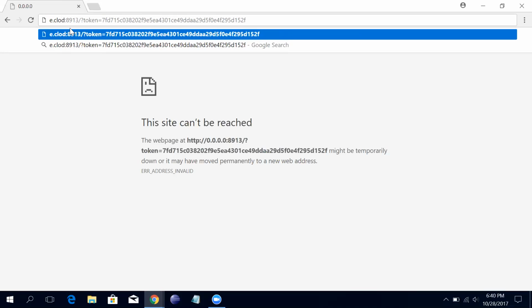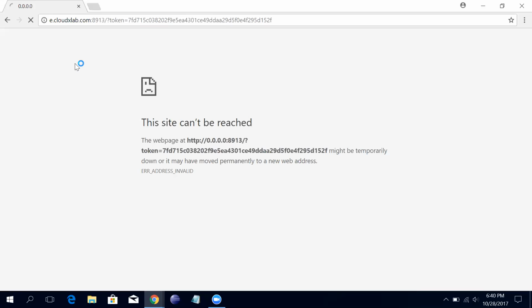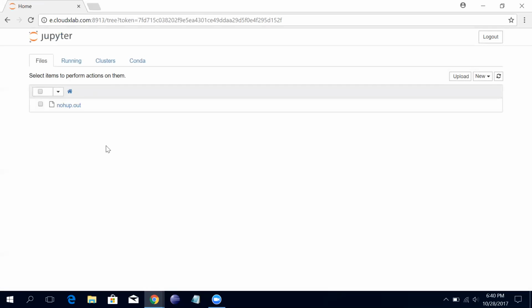Right? Why E? Because E is your host name. There is an extra E before X, and there is a typing mistake. Yes, press enter. Great. So it is opening the file system, right?